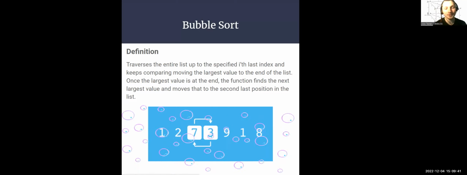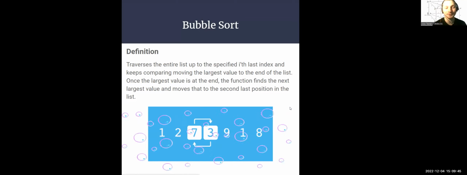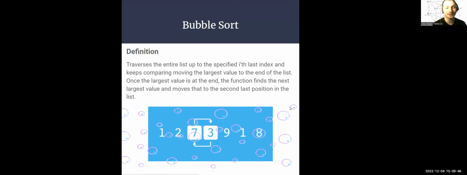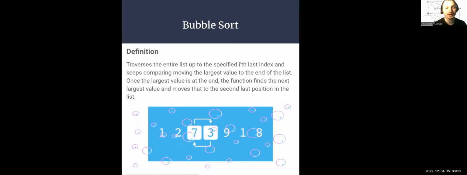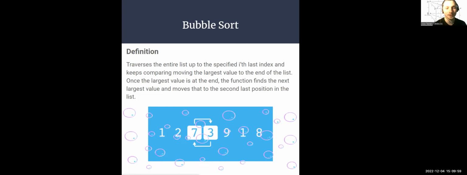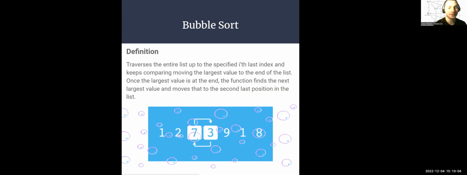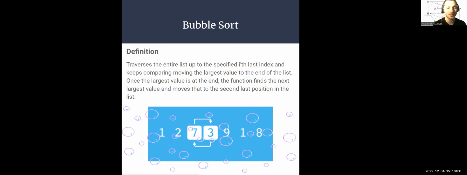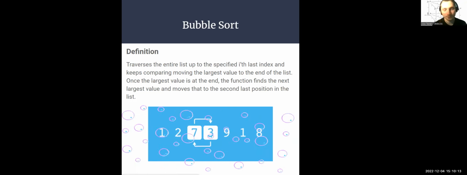Bubble sort is the most intuitive way to sort, but it's probably not the best way to sort because it will take a lot of time. It's n squared, and it will always be n squared. There's no worst or best case. For example, if you were making a search engine and you needed to sort all the search results by bubble sort, that would not be a very good search engine because it would take too long to do anything productive.